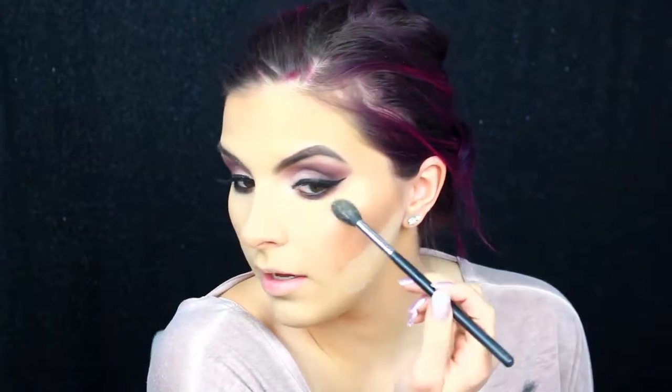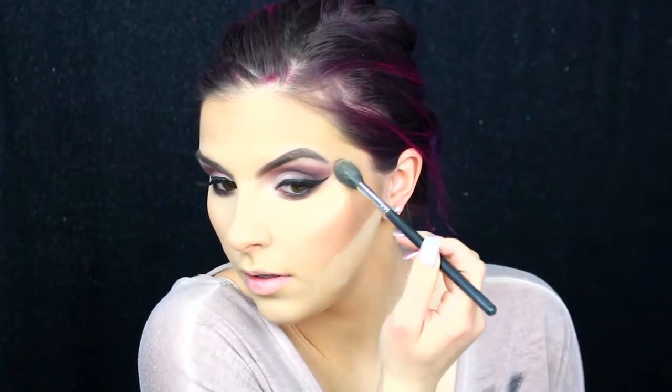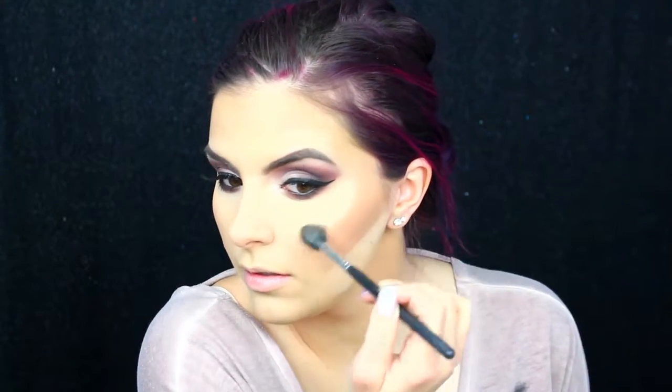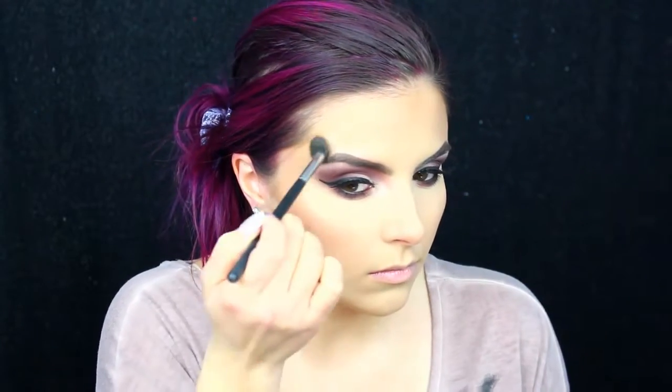So for highlight, I'm using Champagne Pop out of the Jaclyn Hill and Becca palette. And I'm just going to pop that on the tops of my cheekbones. And swoop it around my brow a little bit. Cupid's bow and down my nose.